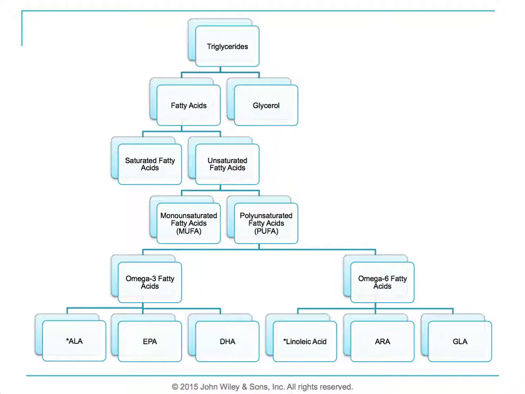All right. This is a breakdown of what we've talked about so far. We have triglycerides broken down into fatty acids and a glycerol backbone. Those fatty acids can be saturated or unsaturated. If they're unsaturated, they can be mono or poly, and if they're poly, they might be omega-3 or omega-6. I'm not going to spend a lot of time here, but this is just a graphic representation of the breakdown to help you understand the connection between all of the different topics we've talked about to this point.